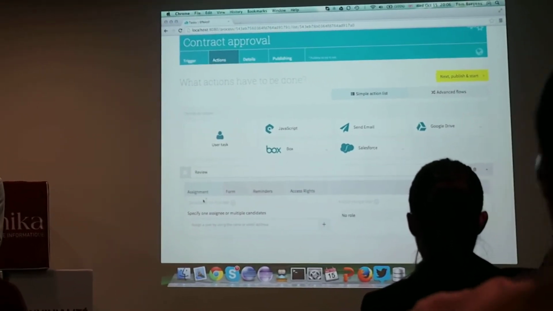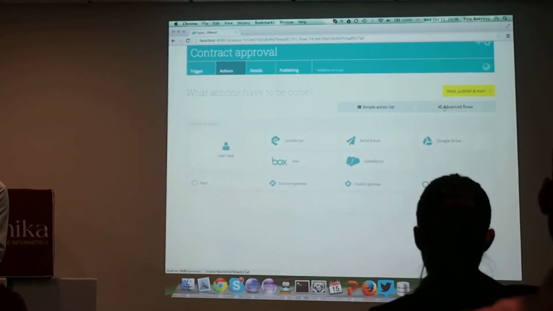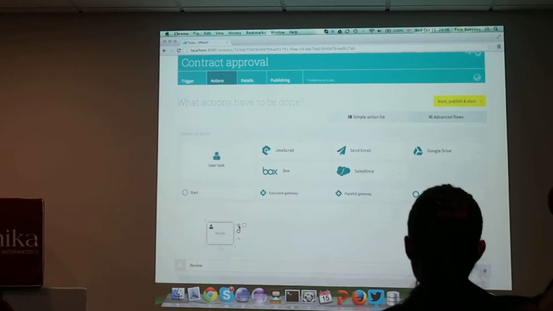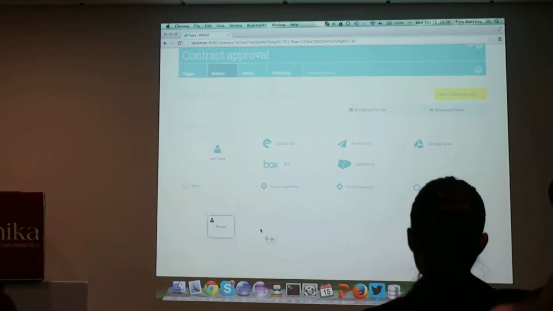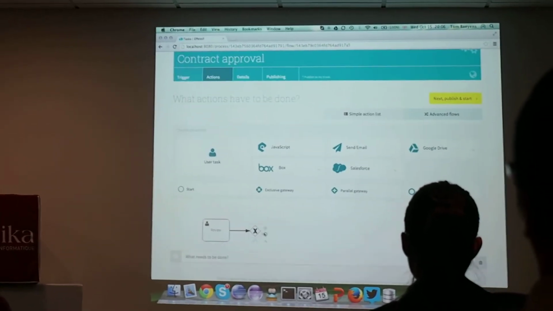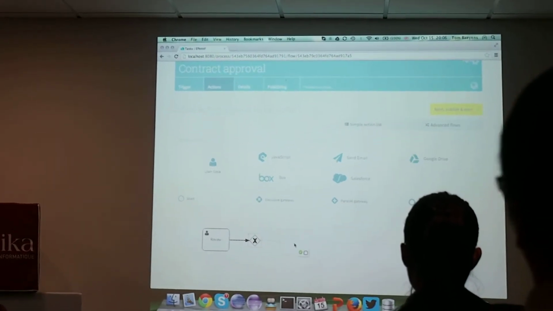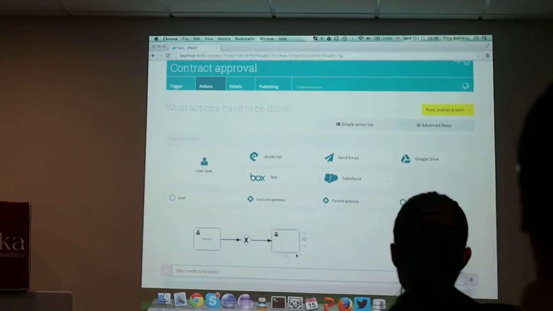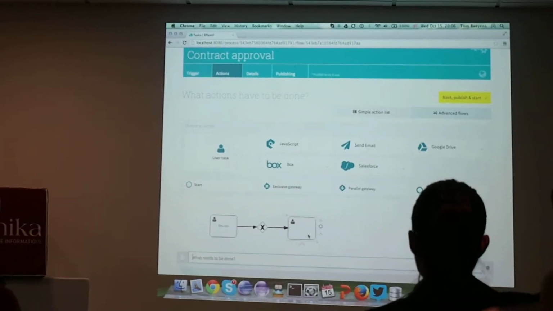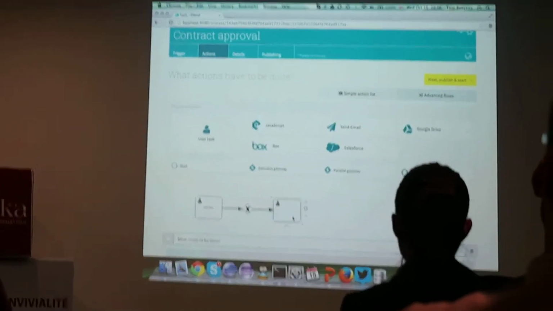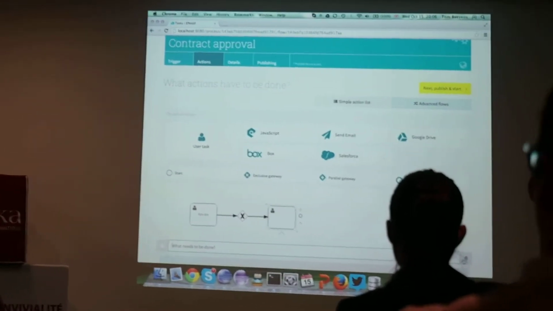Let me actually switch to the advanced flows because I want to do a review, and then I want to have an automatic decision basically. Not this one. Sorry for this.